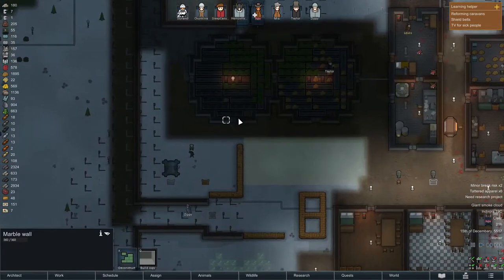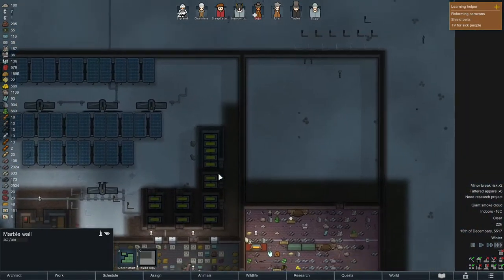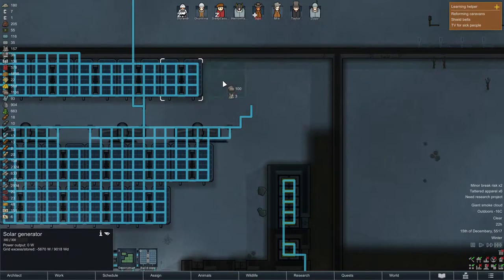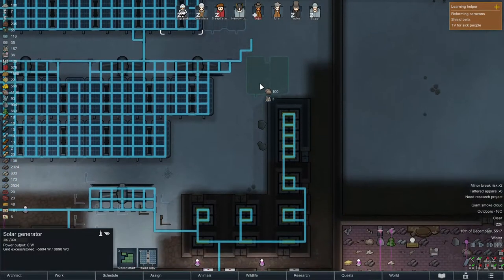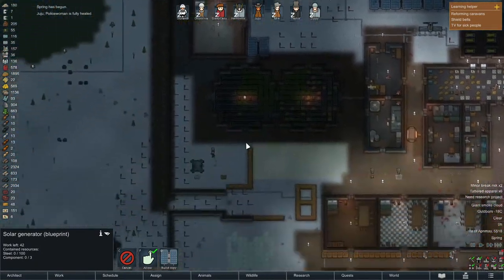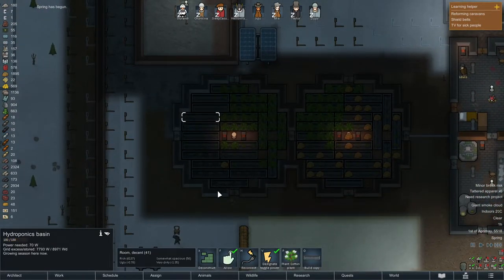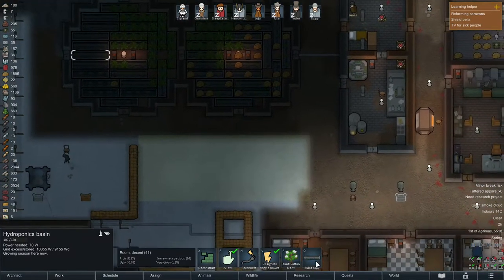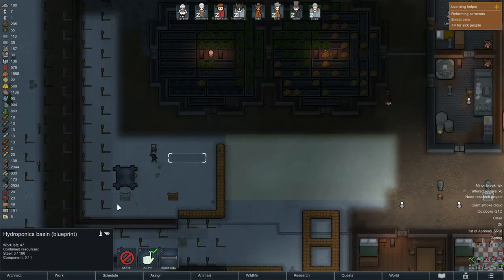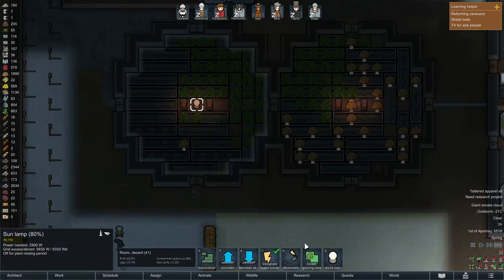Okay, should we build another one of these? It's probably a good idea. I bought a few more solar panels, because these things use 2900 watts, which is insane. Also, do we have the steel for this? Because each one of these costs like 200 steel. 100. They need to replace the sun. Yeah, I know, but it's still a lot of energy.